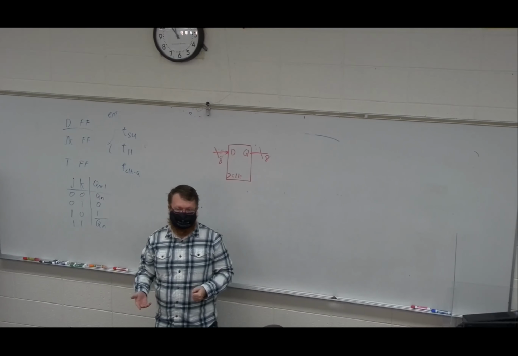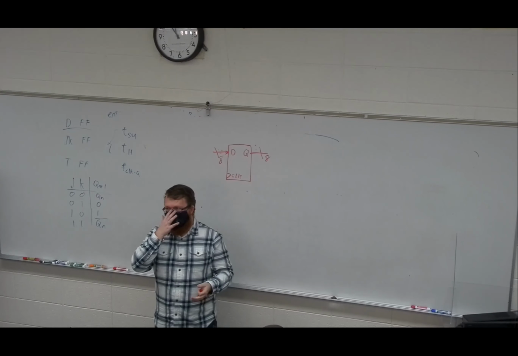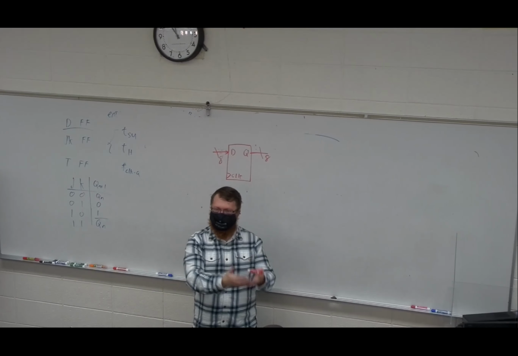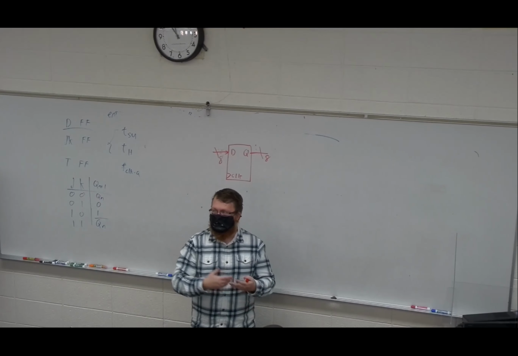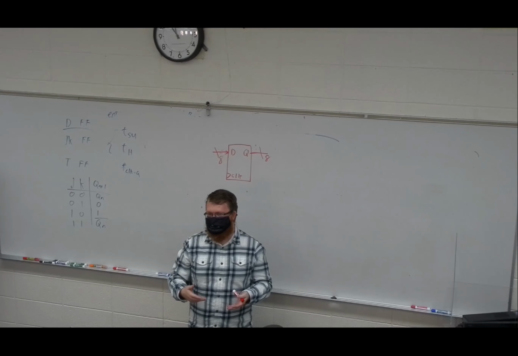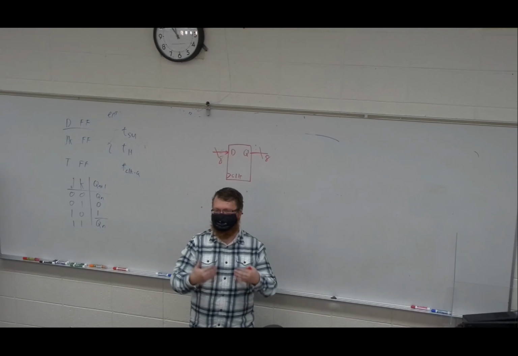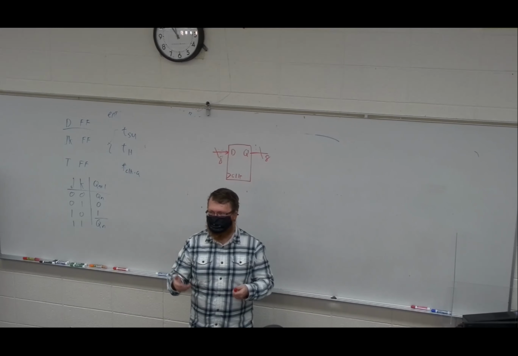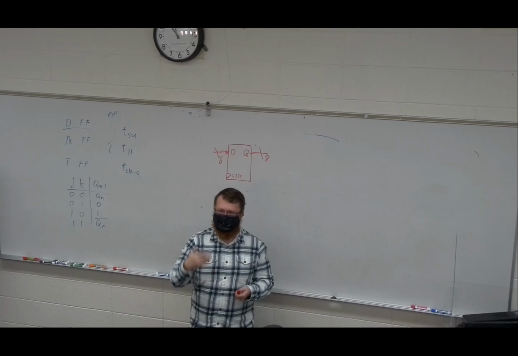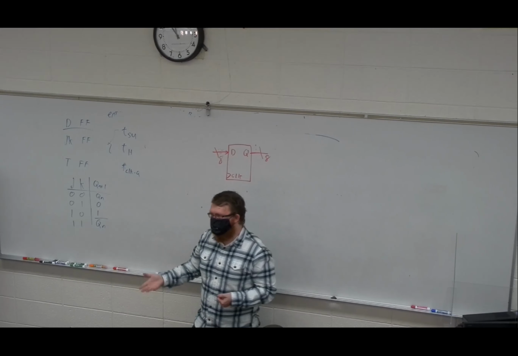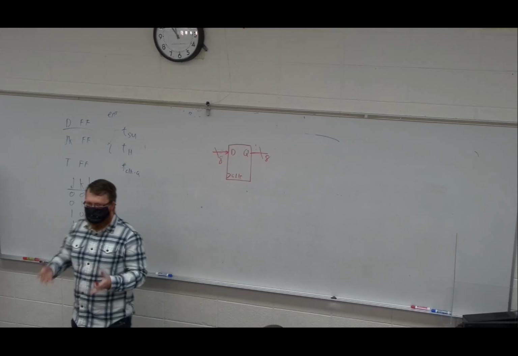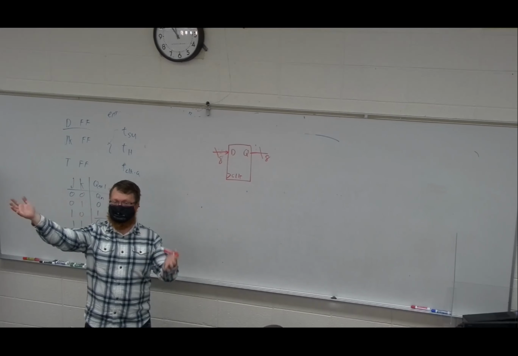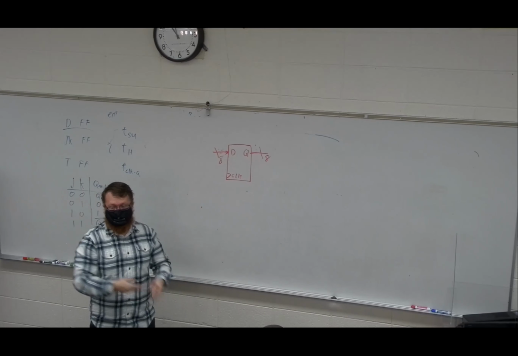The idea of addressable memory is it's just a big block of storage like a neighborhood. And if I send a message to a house, I need its address. What I get back is not the address of the house, but the contents of the house. So it'd be like saying, I want to meet with somebody in this neighborhood, so I'm going to send a message to their address saying, I want to meet with you, and they will come to me, right? So that's what this address is doing. It's saying, in the memory block, there's a giant amount of you, and I want to send you a message saying, come on out. So we'll have an input called address and an output called data.